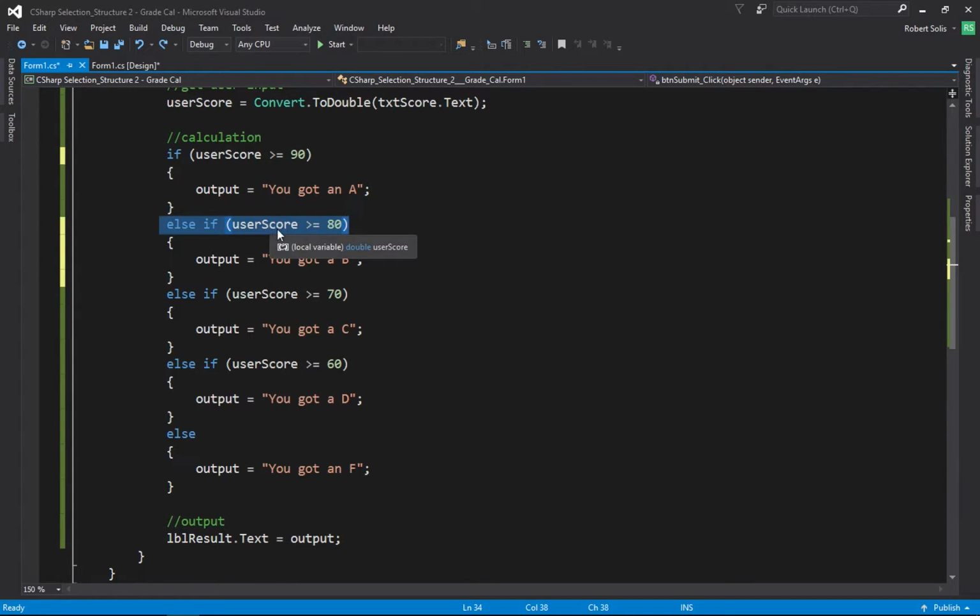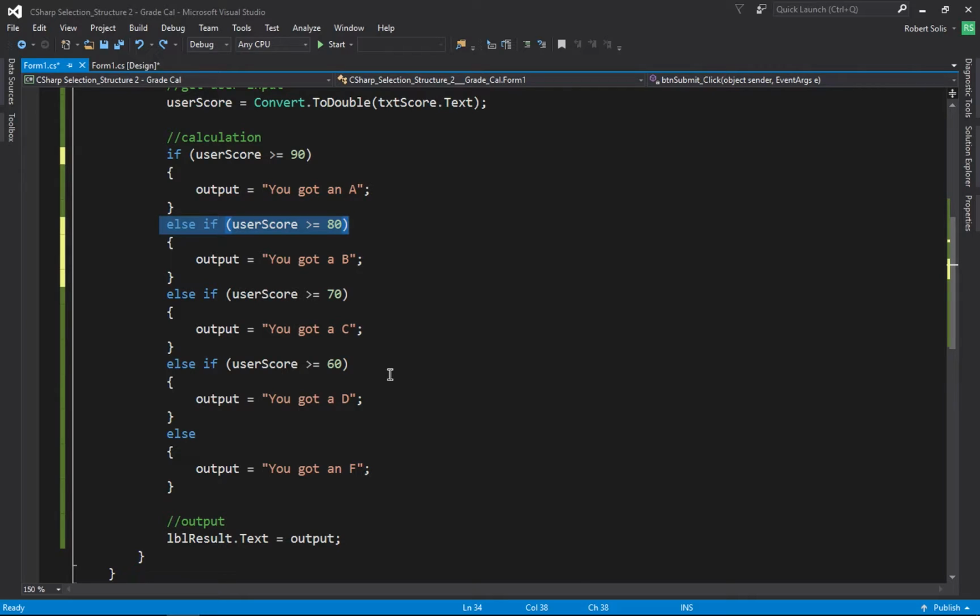So really what this is, if the user score is greater than or equal to 80, and we know that it has to be less than 90. Because if it was 90, this would have been true. But since this is false, the user score has to be less than 90. It can't even be equal to it, because over here, this is user score greater than or equal to 90. But if this is a false statement, then the user score can't even be 90. It has to be less than 90. So really what this is asking is, is the user score greater than or equal to 80? And we know that it has to be less than 90. And that's why you see this strategy of asking questions via these if statements in descending order.